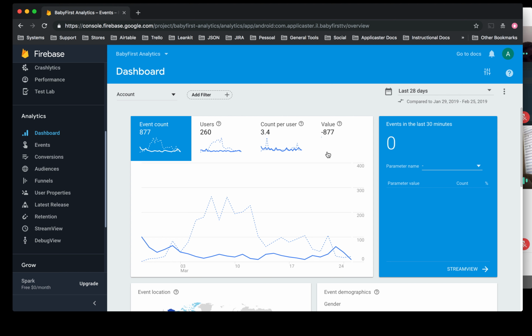So the logic said, we have a lot of events that have a category in their name, like VOD item dash play was triggered, VOD item dash set reminder. And so the logic just said, if there's a dash in the event name, send whatever's before the dash to the category and whatever's after the dash to the action.